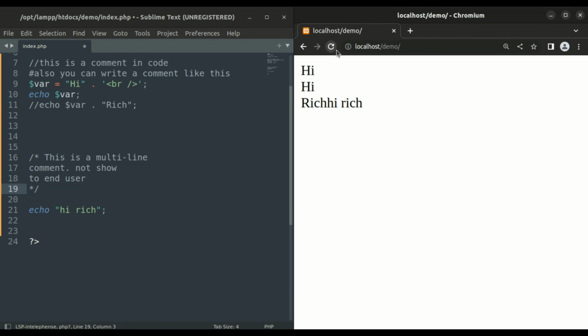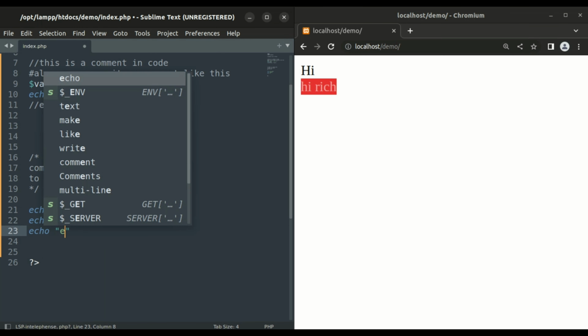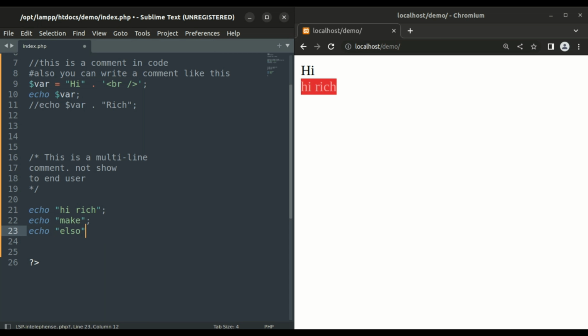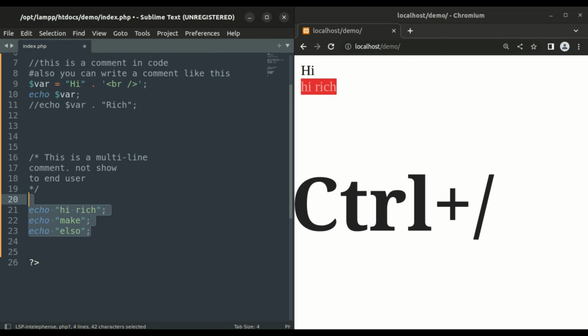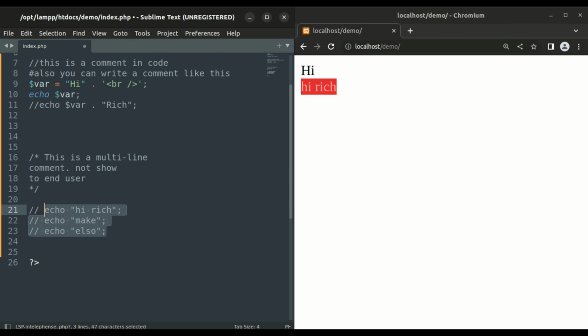Now the keyboard shortcut for PHP comments. When you are working on a project, most of the time you use the keyboard to speed up the work. Always use the keyboard shortcut for coding that is simple and makes you a little faster in your work. On the keyboard, you can use Ctrl plus forward slash. In VS Code or Sublime editor, select the code that you want to comment and press Ctrl plus forward slash to comment the selected code.